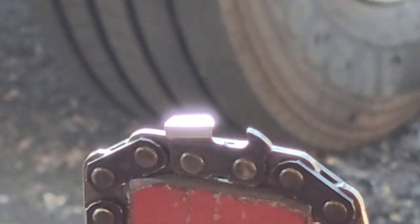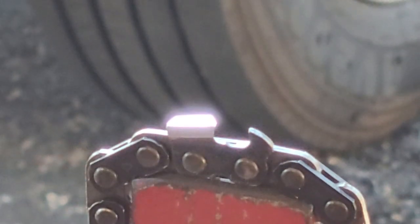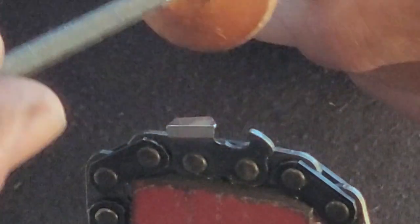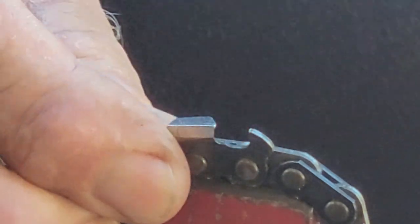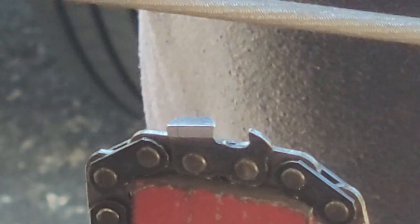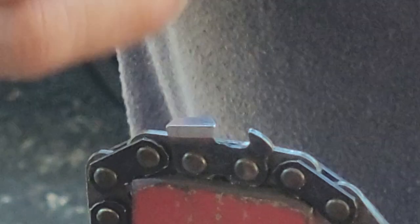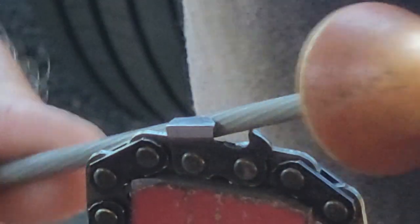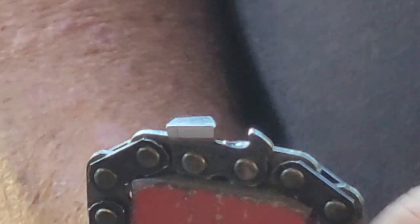Hey, it's me, I'm back again — John Riley coming to you from sunny South Florida. I'm using a different file this time, a safe edge triangular type of file, and I'm doing a full skip .25 inch Stihl chain. First thing I'm gonna do — take this 3/16 file and knock down the edge of the tooth right here, so I don't screw my square file up. I want to just get rid of some of the side of the tooth, just cruise around like this and knock it down.